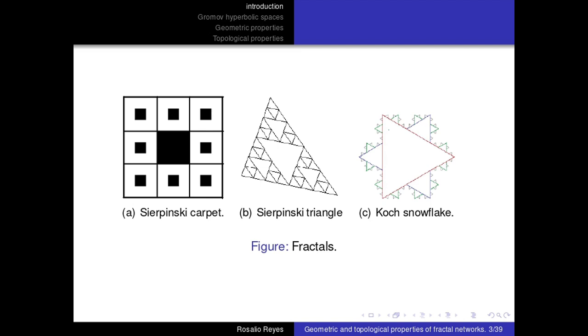Fractals are not only objects of theoretical study, they also have practical applications in a variety of areas. In nature, fractals describe the structure of mountains, coastlines, clouds, and river systems. In technology, fractals are used in image compression, the generation of computer graphics, and the modeling of complex phenomena. In this work, we study the properties of graphs with some of these structures. In particular, we will study fractal graphs associated with the Sierpinski carpet, the Sierpinski triangle, and the Koch snowflake.